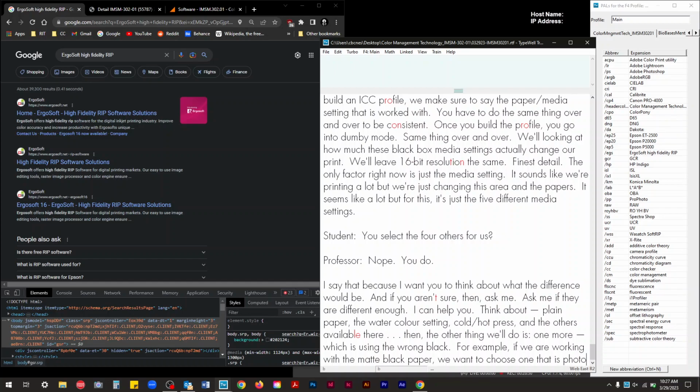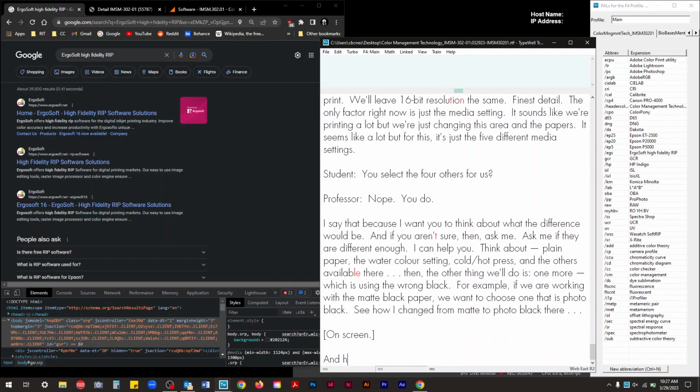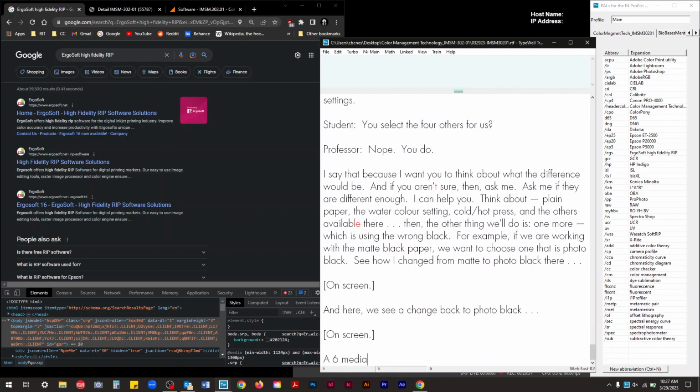Here we are, we're good. See how I changed from matte black to photo black right there? And here, now we see change back to photo black. A 6th media setting is using the wrong black.